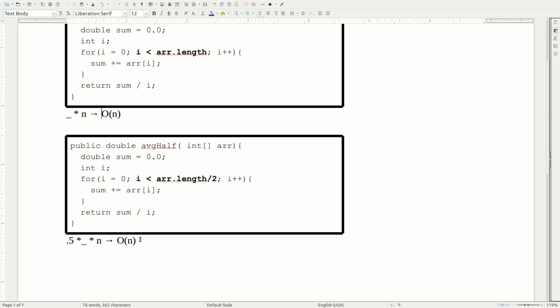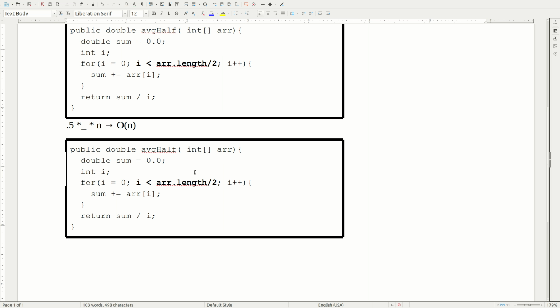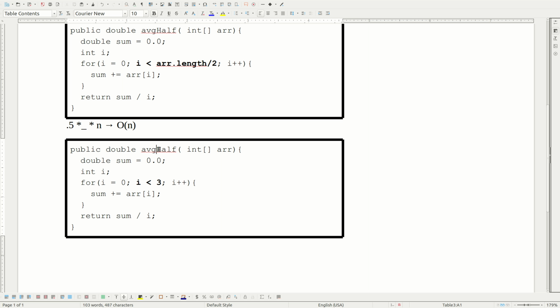If we wanted a different category of behavior, we would need to make sure that what we were doing was in a different scope and didn't grow in the same way related to the data. Here's one example of how we could do that. We could make an average of 3 of the items from the array. Now, this 3 will not grow or shrink depending on how big my array is, as long as it's more than 3 and I don't get an error from this. I should probably do checks for that, but I'm not going to for this example.